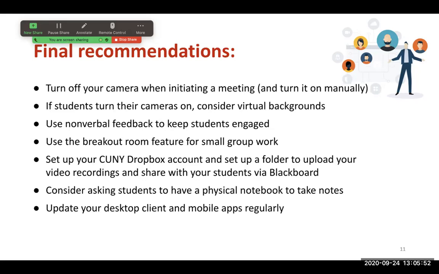Oh, yeah, sort of related to the camera recommendations. Somebody asked if there is a recommendation about what kind of audio to use, because when she logs in, the system will ask if you want to use the computer sound or the phone audio. That's a good question. The computer audio is always the default and it works fine. However, if you're only working on the computer audio, you might want to be cognizant, whether it's you or your students, of their surroundings. If they are in a place where there's a lot of background noise, the device is going to pick up all of that.